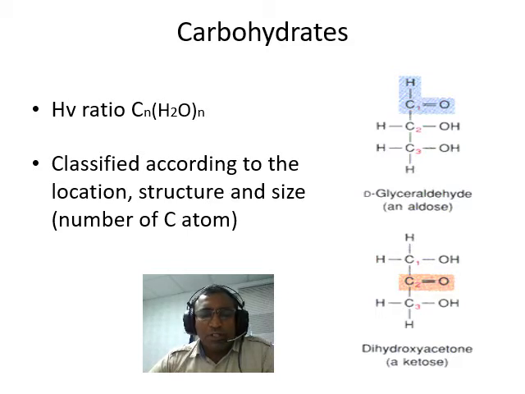Then you have structure as well as size. You can see on your right, you have glyceraldehyde as well as dihydroxyacetone having only 3 carbon. The carbohydrate monosaccharide can then increase in size from 3 carbon to up to 7, and the polysaccharide obviously can be much bigger in terms of number of carbon. So that's the difference in terms of size. Structure wise also, you can take the example given on the right: the top one is an aldose and the bottom one is a ketose.